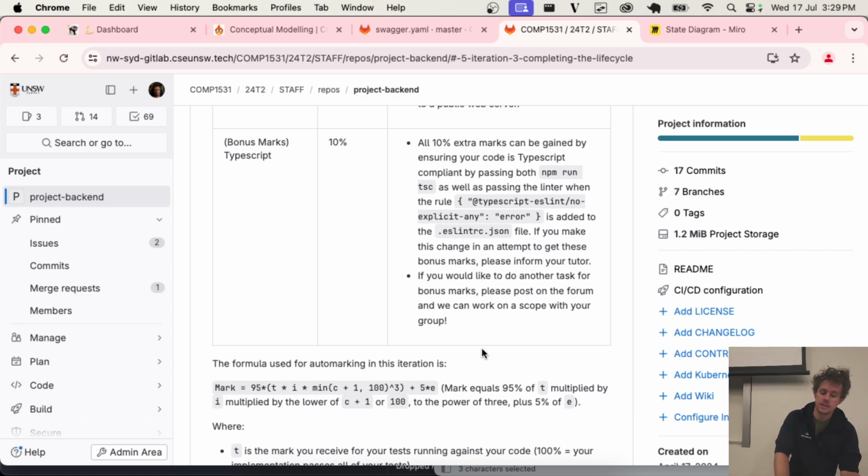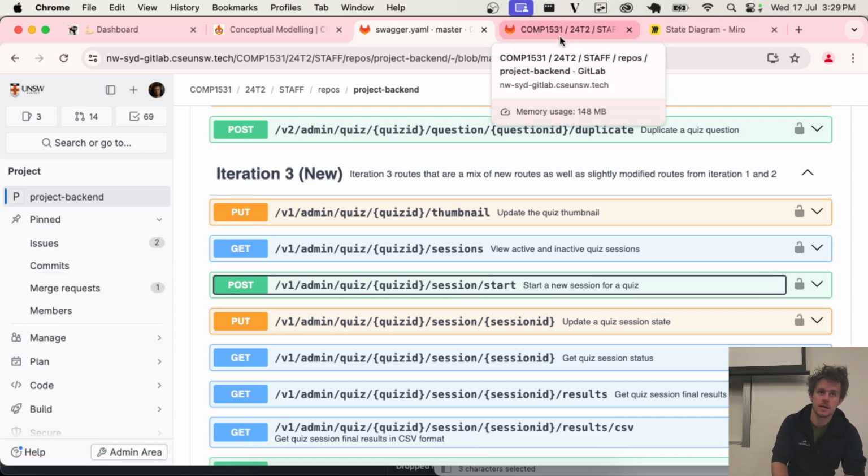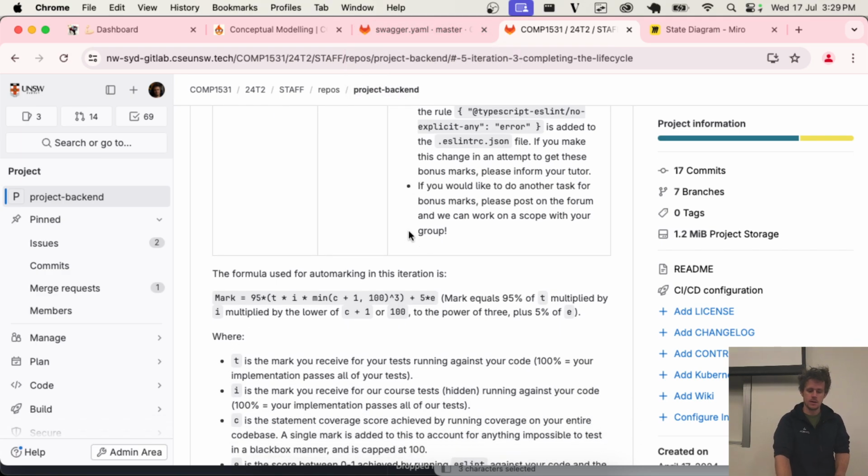It's another great thing to do if someone's kind of blocked. If you want to get started tomorrow and you've got to get a few things done before everyone has a lot of work to do, you can just get started on things like TypeScript or deployment. You should be able to deploy your project now. You don't have to wait till you're done iteration 3. Sure, it won't all work, but nothing stops you deploying it either.